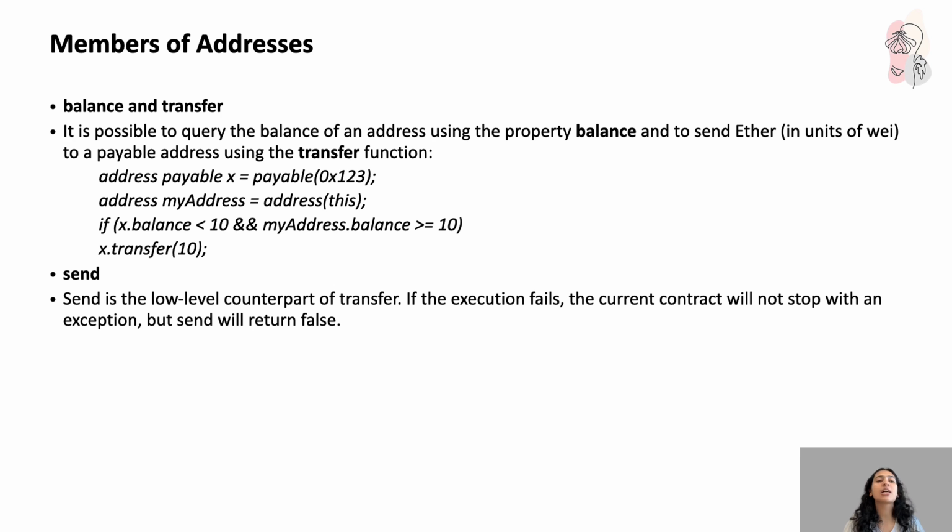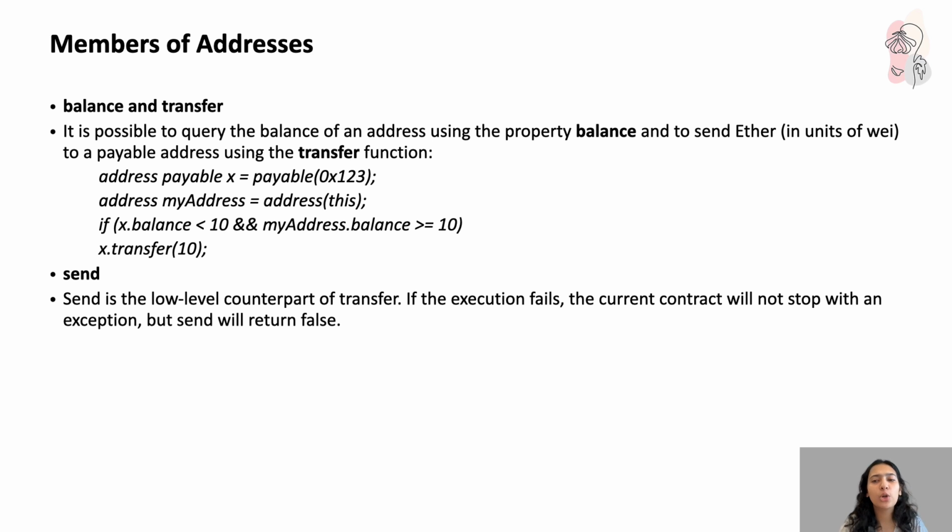So now there is a difference between transfer function and send function. When you call transfer, what happens is Solidity automatically sends the specified amount of ether to that address. And if this transaction from my address to X fails for any reason, it throws an exception and reverts the transaction. Now let's say in between some problem happened, right? And I could not complete this transaction. So what transfer function is going to do, it is going to throw up an exception and revert the transaction back. So transfer is the safer option because it actually reverts the transaction if anything goes wrong.